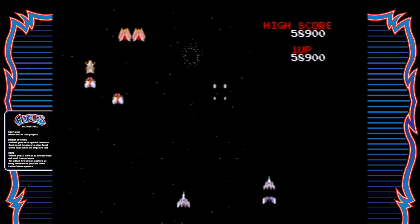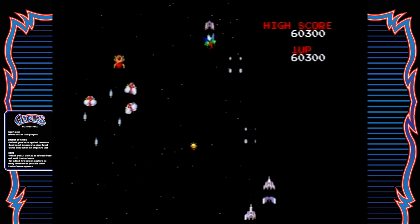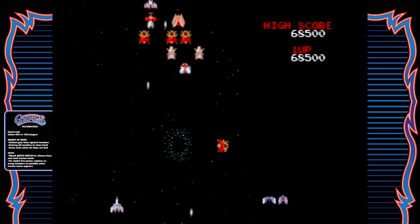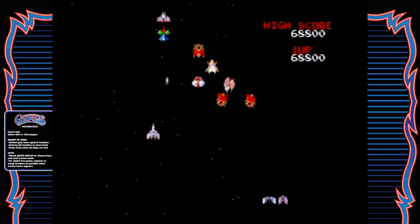Other blaster heads will double your firing power while increasing your movement and attack speed, some will slow down the enemies, and more. Don't shoot the queen carrying the blaster head while it's in formation. The queen may also carry ship fragments. Collecting 3 of these awards you an extra life.